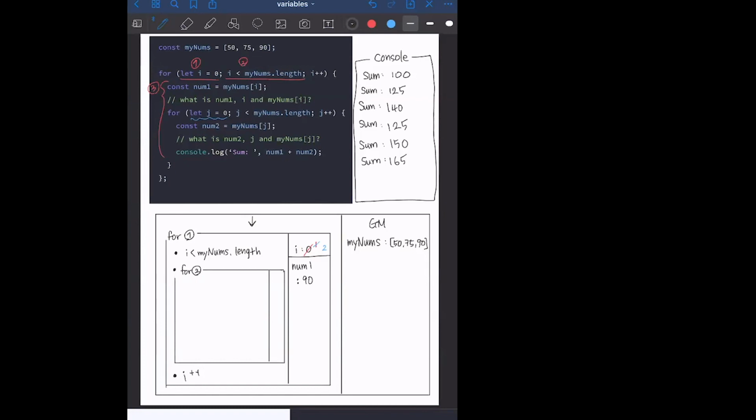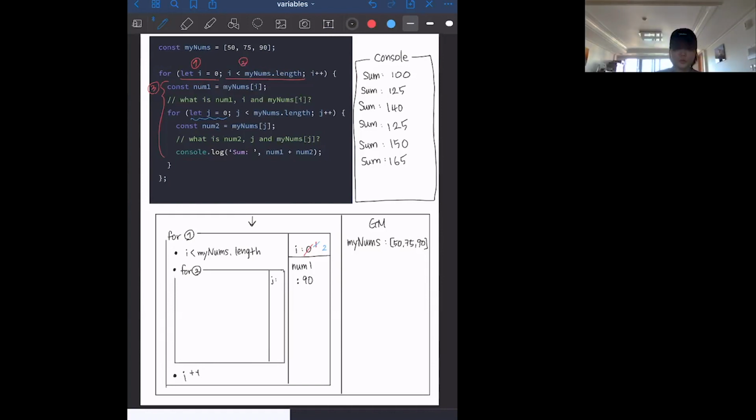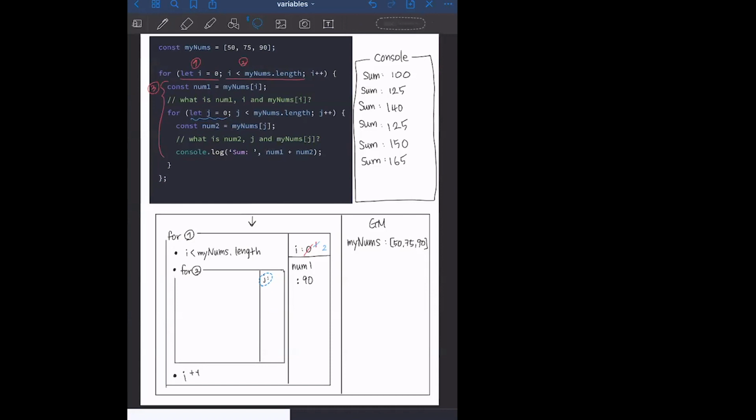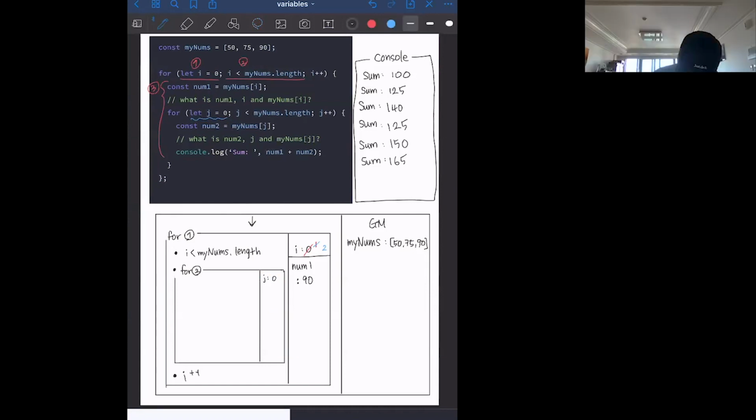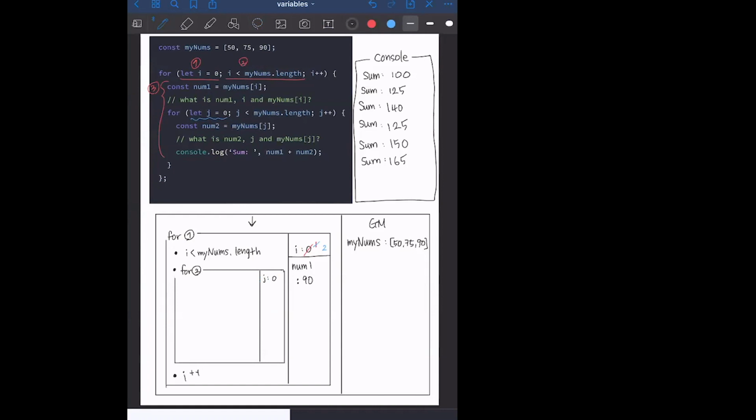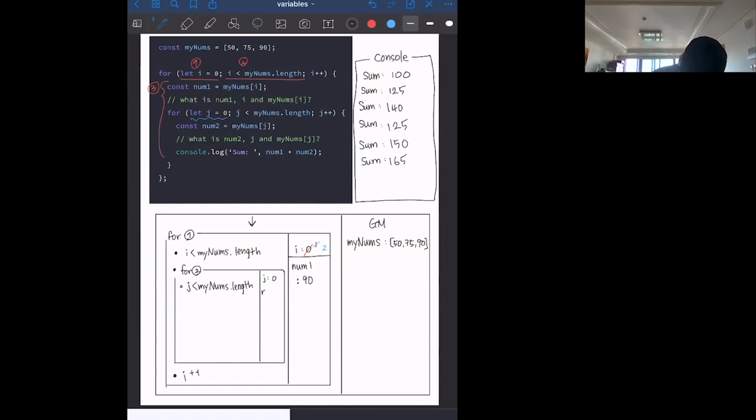And so our j is now, I believe, 3. So we open up a new for loop, so it starts from the top. So it starts from, what does it say here? J. So we're going to initialize j as 0. Start over again. Yeah. Okay. And it meets the condition. So we're going to move on and declare a constant num2 as 50. Yes.